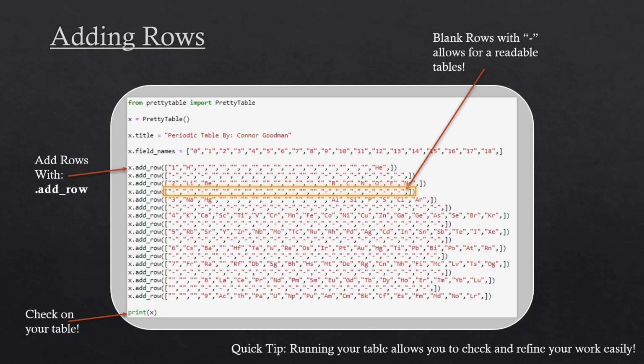And then in the bottom left, you see a print X. That's going to be your key. If you need something done or changed, but you don't know what it will do, just print it out, run the code, see how it looks, and if you don't like it, you're always welcome to go back and change it. That's the wonderful thing about code. If you make a mistake, it's easy to fix. You just go back and see what's wrong.